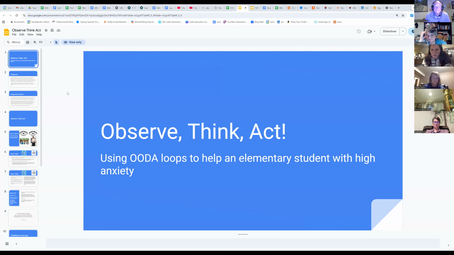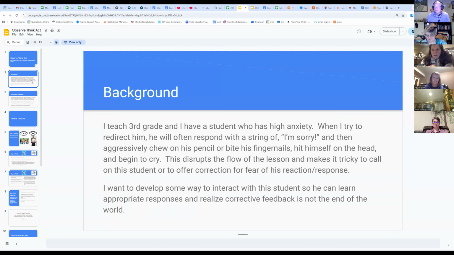I really struggled with trying to apply this to myself, teaching it to adults like my teammates versus my students. I teach third grade and I really wanted something practical, and I wanted to do it with a student who I've just struggled with. So I explained in the next slide a little bit about the student. He just has high anxiety, and whenever I correct him, he over apologizes. I'm sorry, I'm sorry, I'm sorry. And I'm not able to process with him. So I was trying to think how I can help him process and give us a language that we could use. And so I thought I would teach him the OODA.